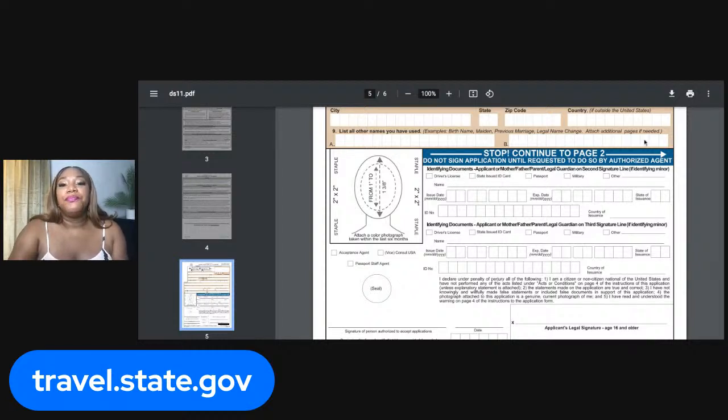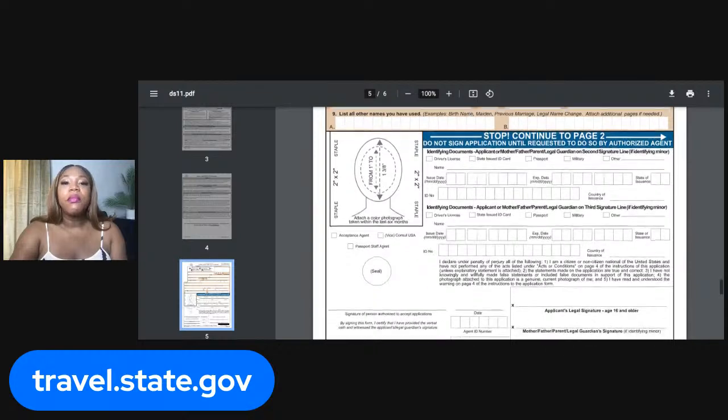And B, actually, let me go back on that. All the other names you have used. You can attach additional pages if needed, if you have more than 2 previous names. I'm TamarahTravels, I'm Tamarah Journeys, I'm Tamarah Around the World, I'm Tamarah at Sea, I'm Tamarah Everywhere. Those are quite a few number of names. So I'm going to need another document for that. But what that helps with is process your application. And you want to do whatever you can do to help this process go smoothly.